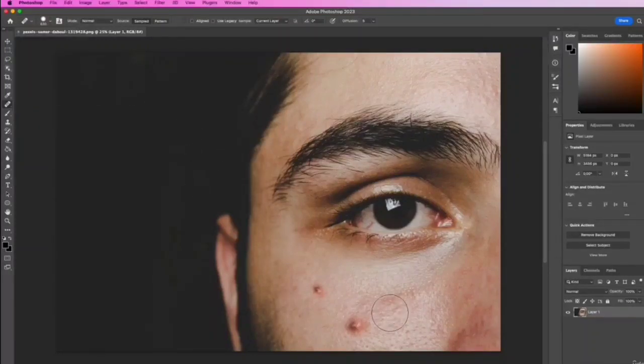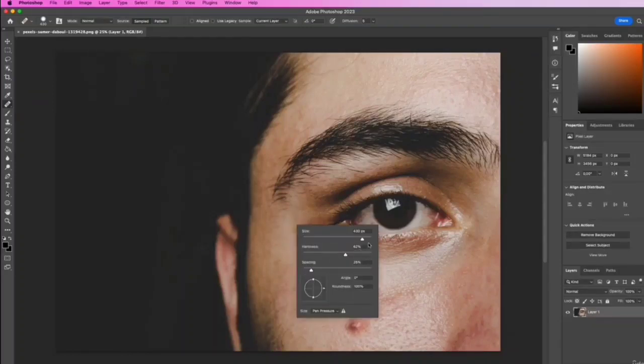Now this tool is different from the spot healing brush tool. For example, as you can see we have this pimple on the character's face here. So we use the healing brush tool to copy this part of the character's face and use it to cover the pimple spot. First we set the brush size. We set the hardness. We lower the hardness so that it does not look like the spot is copied, and I will talk more about the brush hardness in details in the coming videos.